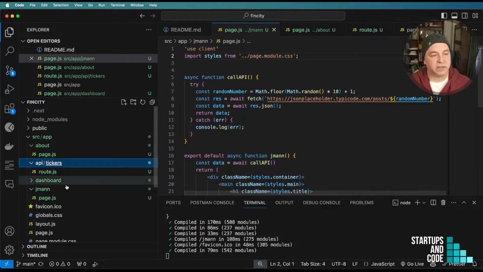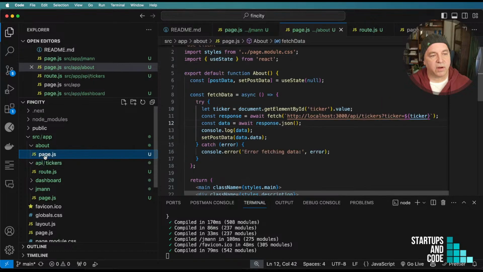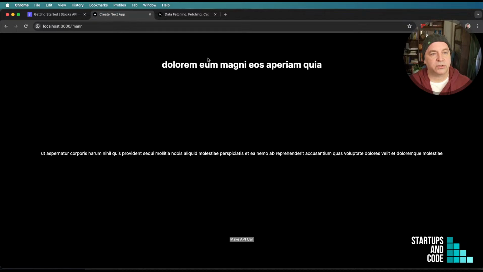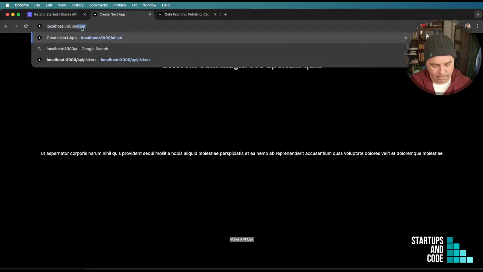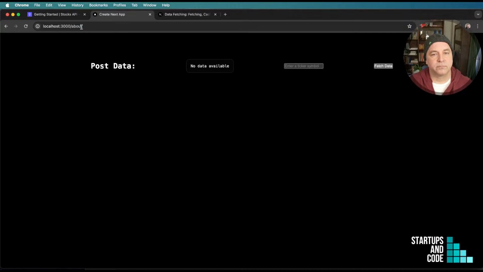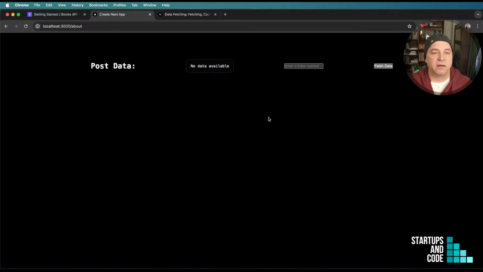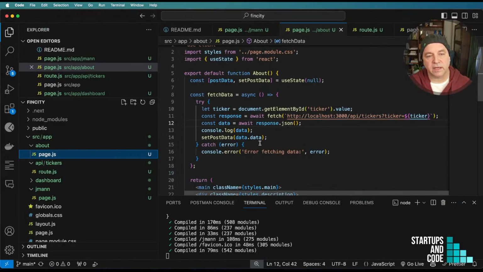So originally, before I get into this, I created my about page. And what I originally did is I had a call here that was directly to Polygon. And I'm going to show you that page right now. Right. So by having this page directly on Polygon, I was able to make that call directly and I would get the data and then I would set the post data.